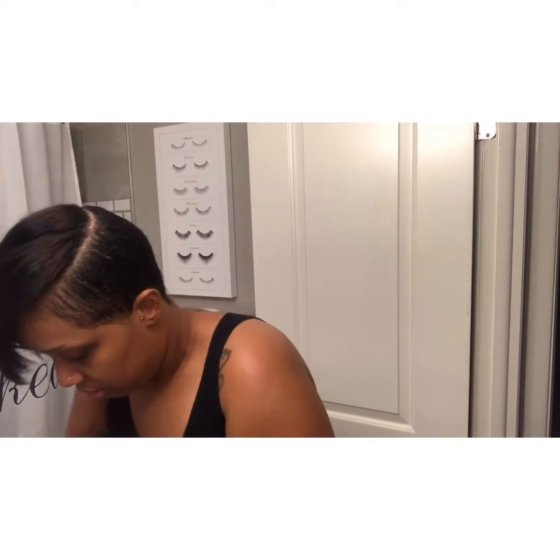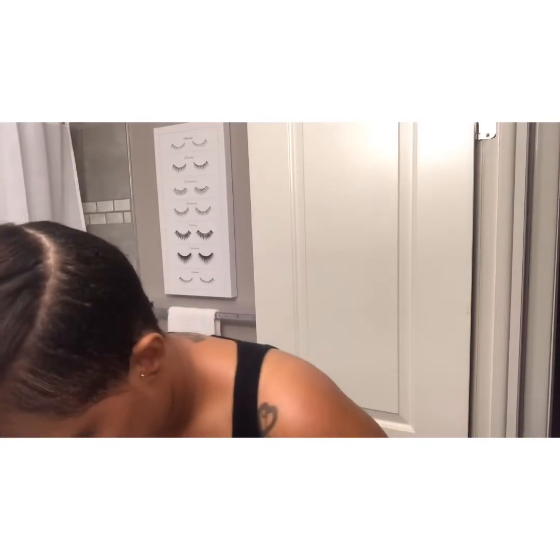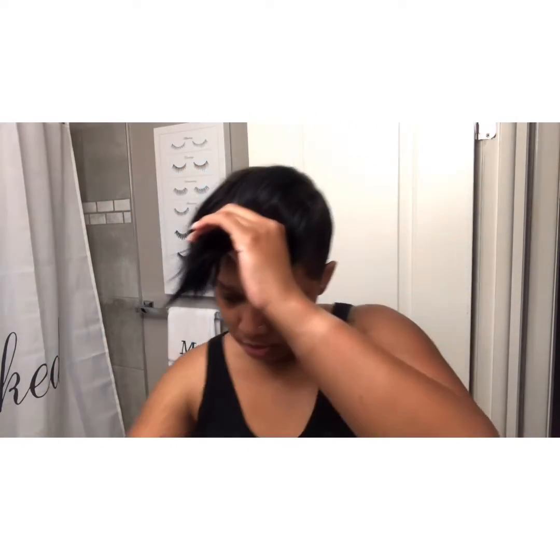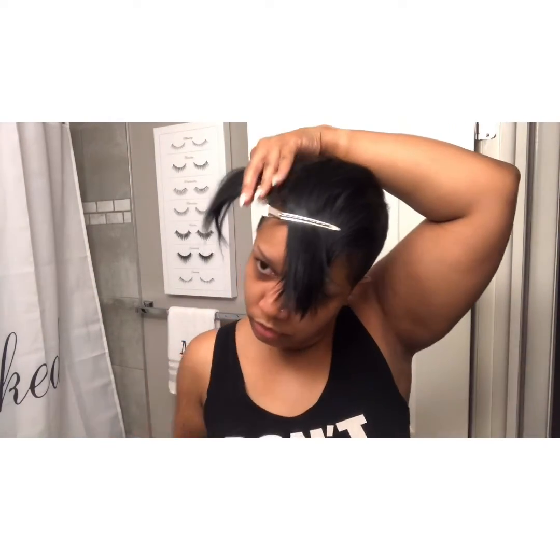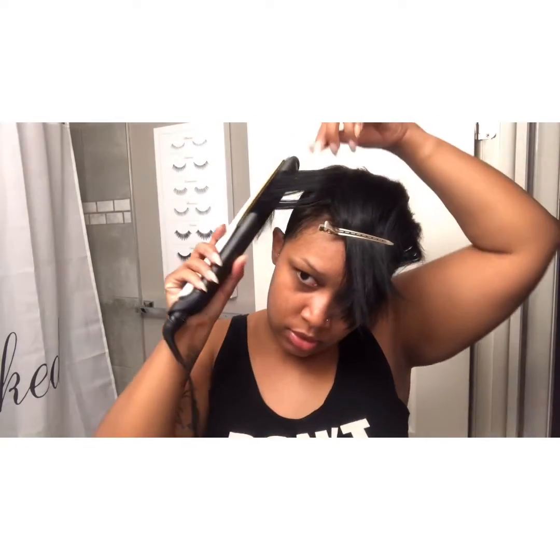So I'll go ahead and start this. Once again, we are going to part diagonally, and that is how we are going to flat iron it. Okay, you know what? Let me see. Like that. Start off with this little area. Okay, and we're going to bump it back. Have it on back.